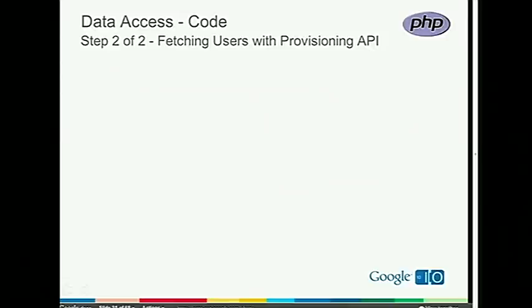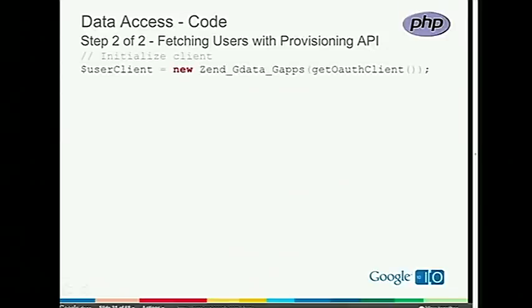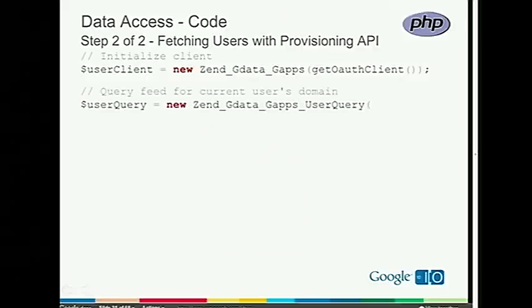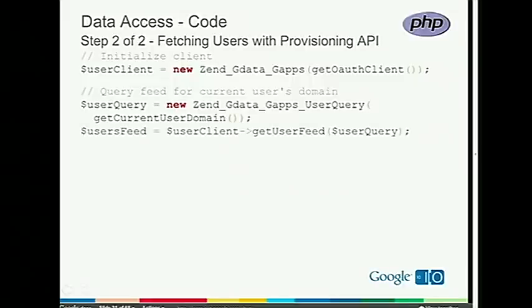So let's take a look at how we did that with the provisioning API. We start with our client that we just created and create a service object around it. This is simply a helper object that makes working with the Google APIs a little bit easier. And we make a query. So for the provisioning API, the query that we're making is get me the users for a particular domain, and we're using the currently logged on user's domain. And this we can actually get from the URL, from their email address, or from their OpenID. We make that query, and what we get back is a list of users.